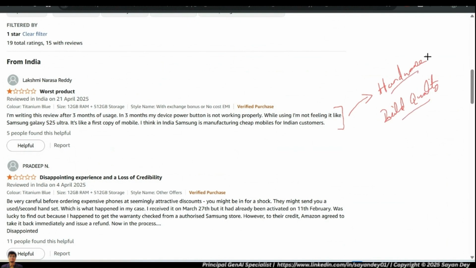And the second part is for every aspect, what is the sentiment? I think this customer is negative all through. Lakshmi would have been happier if the same phone was given in 10,000 rupees. No? Anyways, if you're paying so high for a phone, then you want it to be good quality. So now let's look at one more example.